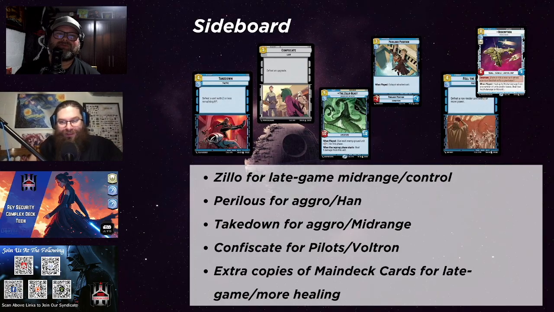But yeah, the Confiscates are in there for mostly pilots, although it is really nice into the mono red Kylo decks that just stack the fallen lightsabers on Kylo. Confiscating one of those can be pretty big. Or just do generic upgrade removal for 1. It's just versatile, and this deck doesn't have, this is like a minor space weakness, right?